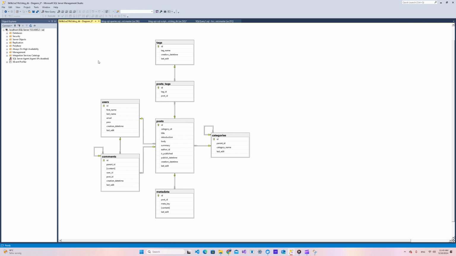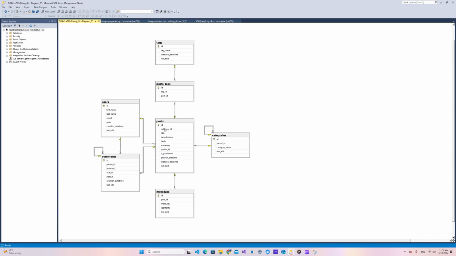I've already prepared a diagram and core components. So our database will be a simple blogging database. It will cover all the necessary parts, but won't be too complicated, because it's just for understanding purposes. It's just to understand how to design those kinds of databases. Once you have this understanding, then according to your scenario, you can adjust and adopt. So let's get started. As you can see here, we have different tables.